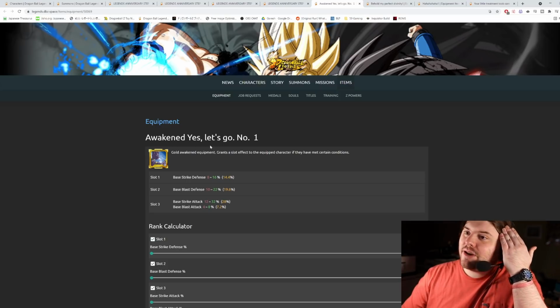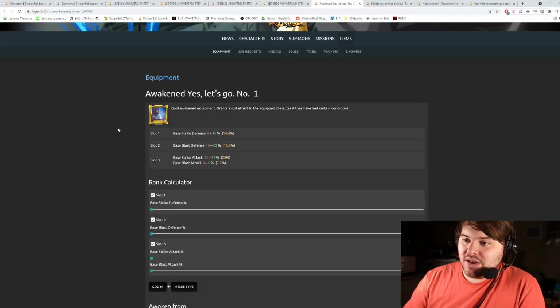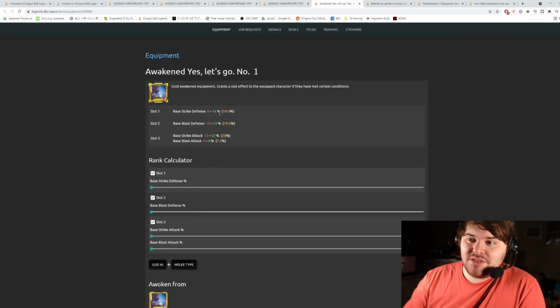And then to move on to the final portion of the video, we're going to be talking about the Eclipse here. We have Awakened Yes, Let's Go number 1, which is going to give you base strike defense up to 16%, blast defense up to 22%, and then strike attack up to 32%.